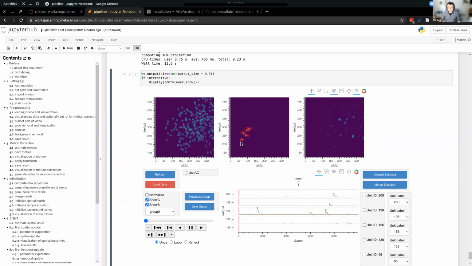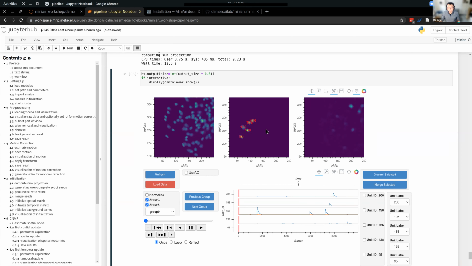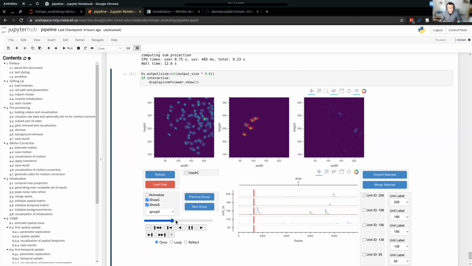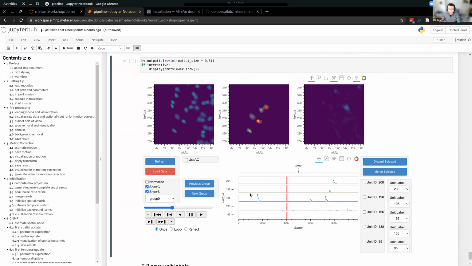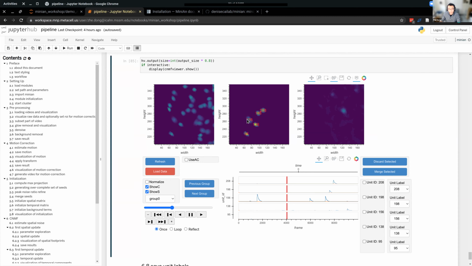So you have this here, and there's quite a few things you can do. Like you can play stuff, except it's slow and doesn't really play smoothly. But what I usually do to check for cells is, here are the temporal activity of these 5 cells. I see 156 is this guy here.